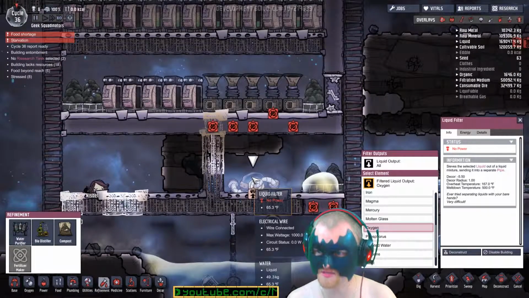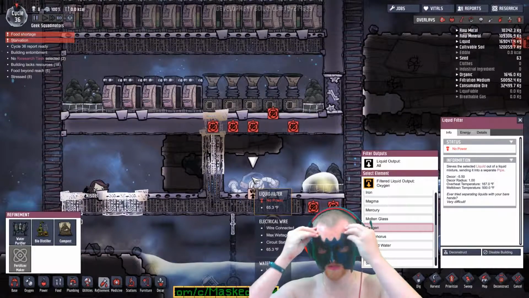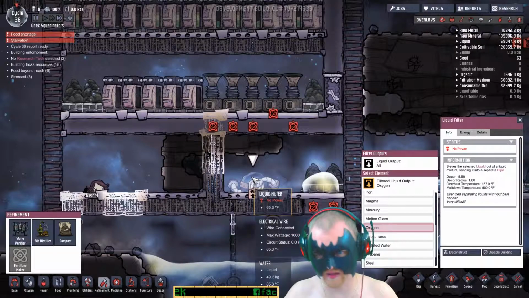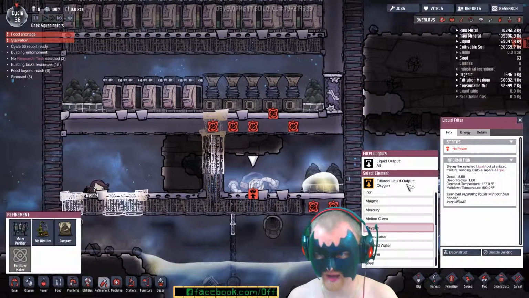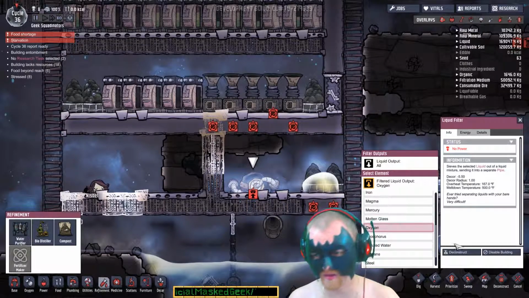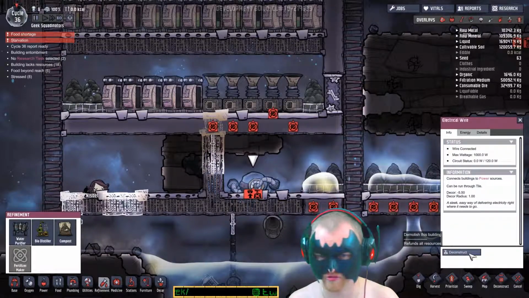Liquid filter. Sieves the selected liquid out of a liquid mixture, sending it into separate pipes. And yet, filtered liquid output is oxygen. How does that work? Did I build that? Oh, you know what? Deconstruct that then, and make that the biggest priority.